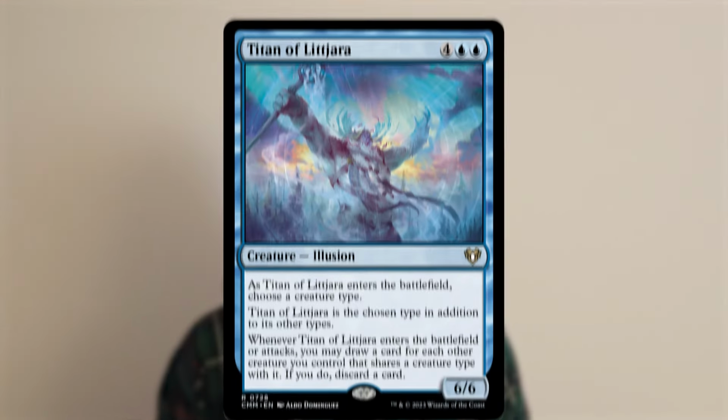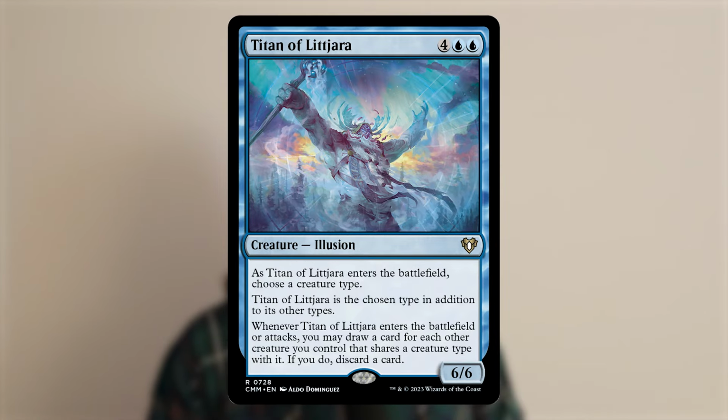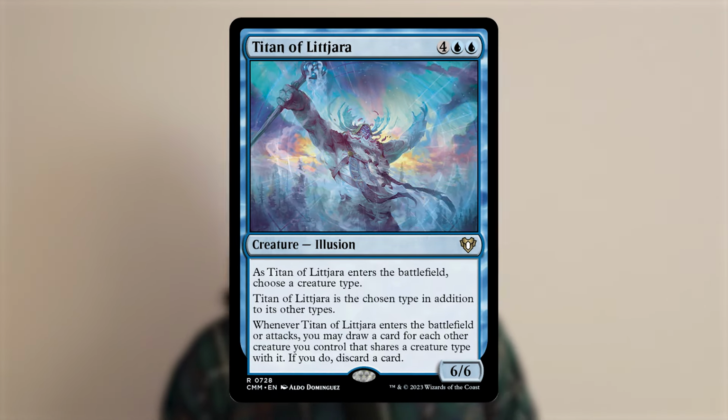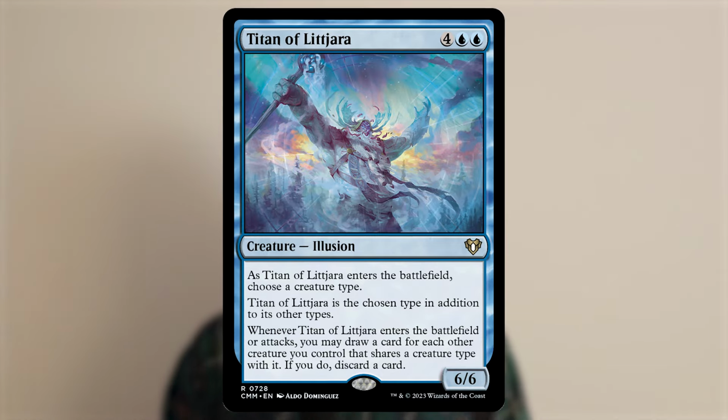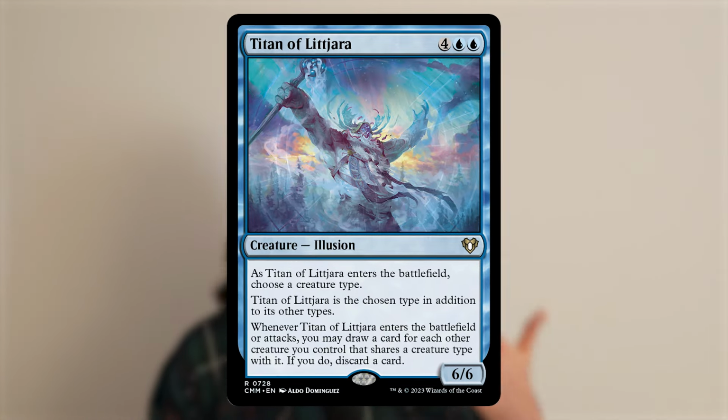Speaking of Titan of Littjara, it's a 6/6 illusion for blue and 4 generic, which also has you choose a creature type when it enters, which it then becomes in addition to its other types. When it enters or attacks, you may draw a card for each other creature you control of the chosen type, then discard a card if you do.